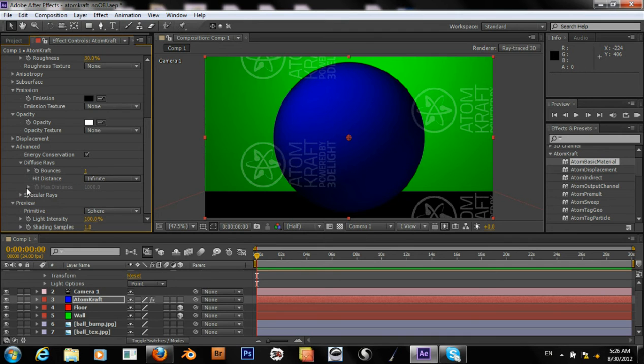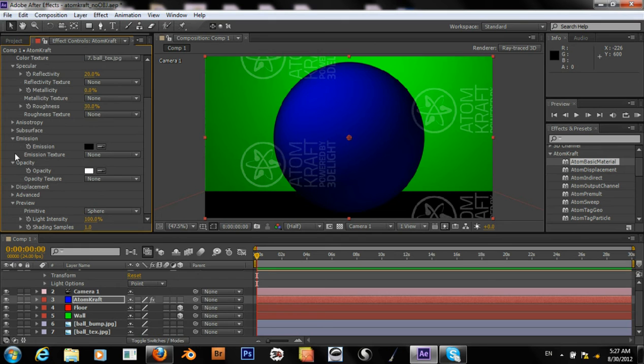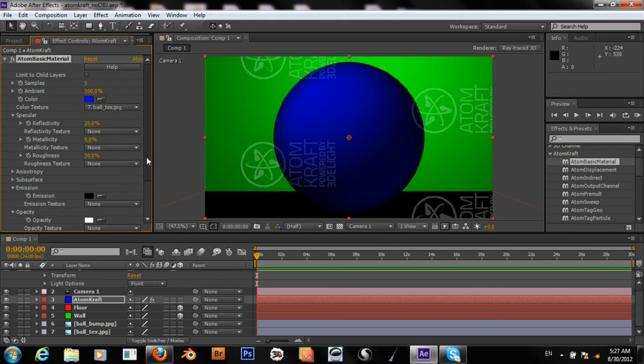Or for a more indirect lighting solution, which will be covered over in this effect. Specular rays, yeah. So let's move on from that.